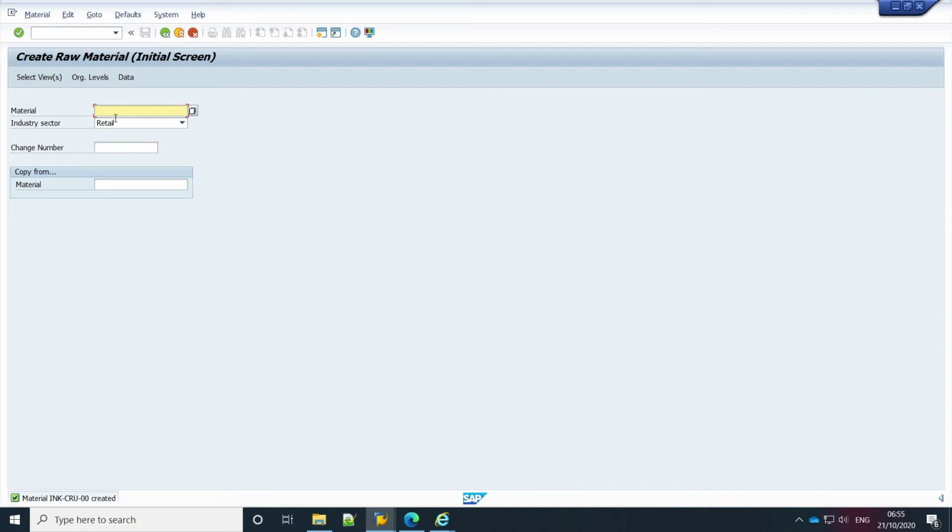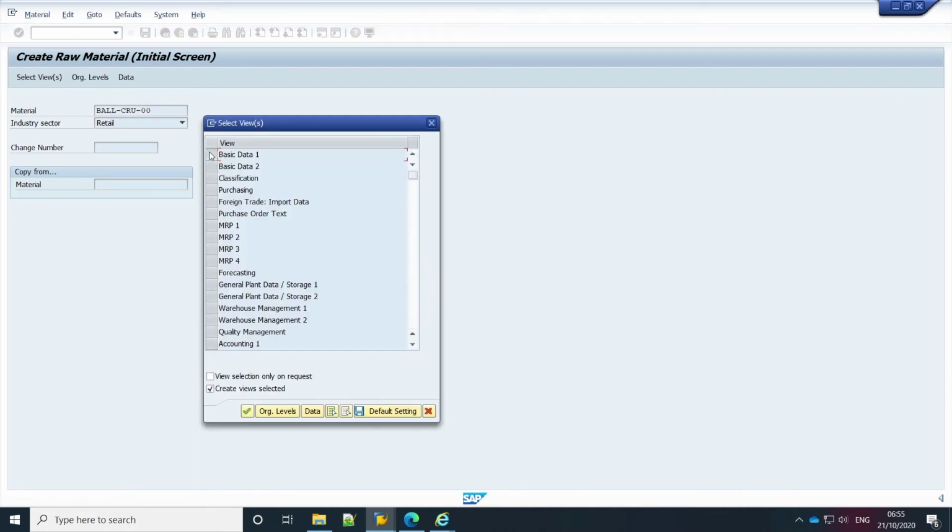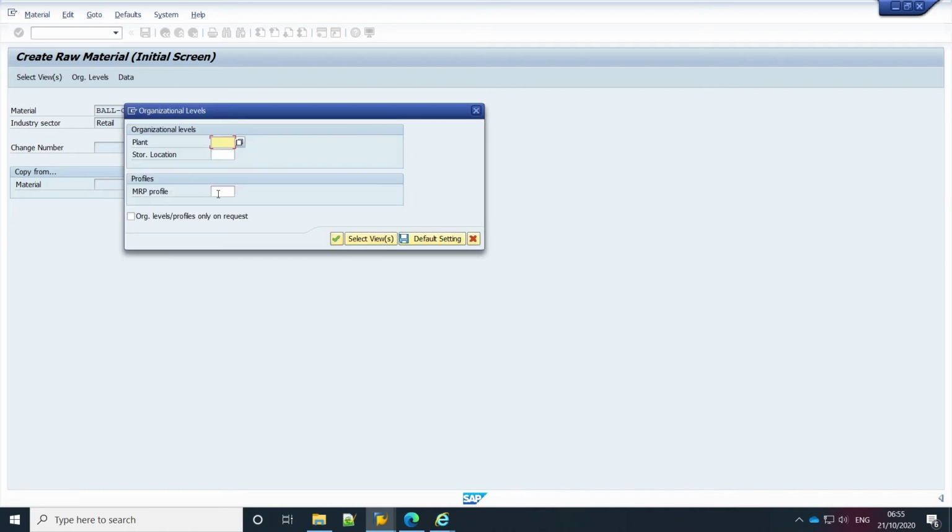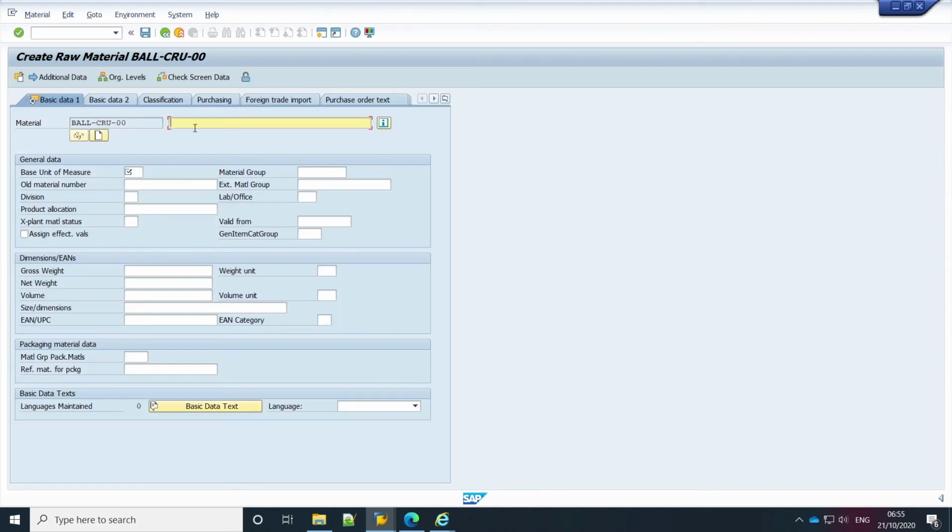So now we need to make it for the ballpoint. And we need basic data 1, MRP1 and MRP2, and the plant is 1200. Here it's 400.